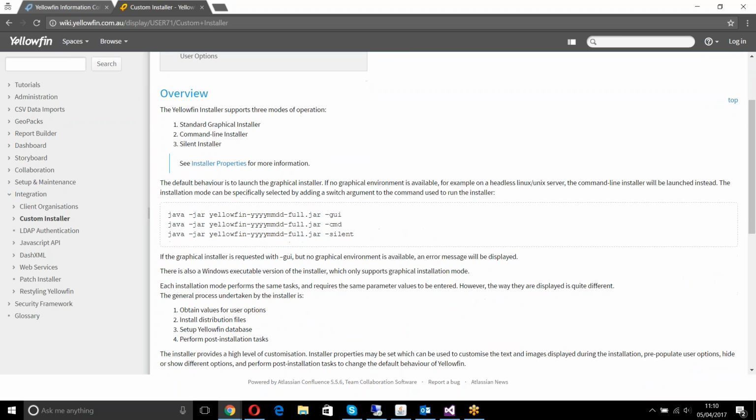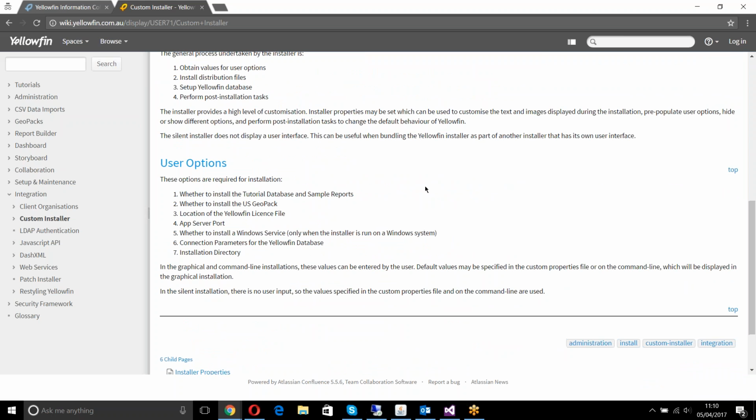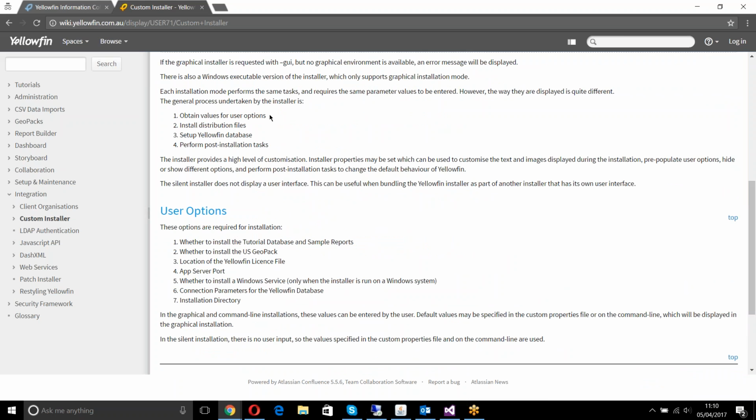But effectively you can use this silent install option and define things like values for option users, installed distribution files, set up the Yellowfin database and perform post-installation tasks. So the whole execution process of doing the install can be automated to the point where the end result is a working system in a particular format and a particular configuration that you wanted.